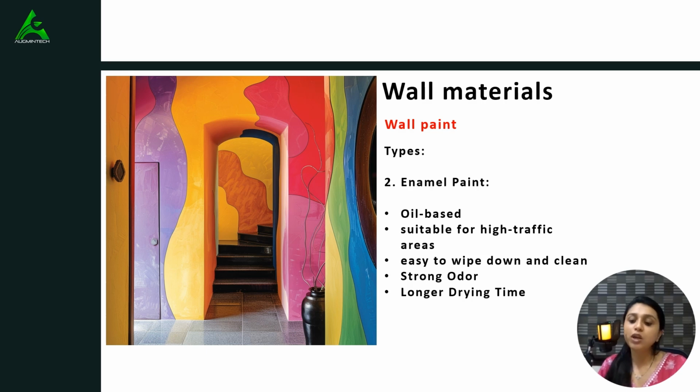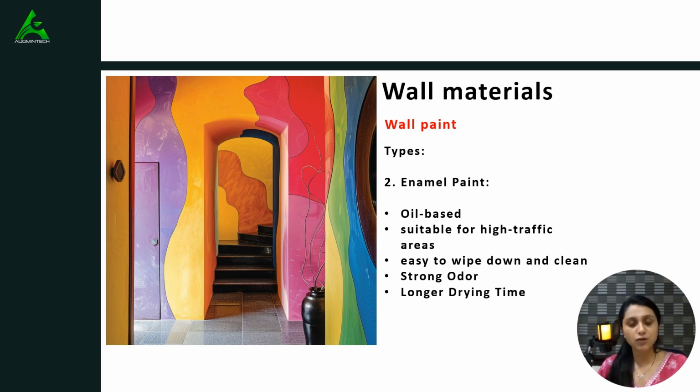Enamel paint, only opt for this if you are looking for a small cafe area or a space where you think that this wall might face a lot of scratches and wear and tear. So there you can go for enamel paint. Now, enamel paint is also very easy to wipe and clean. You can simply take a cloth, damp it with water and clean your wall with that.